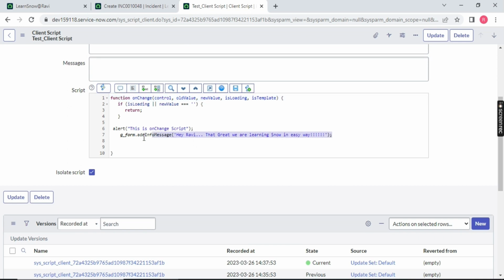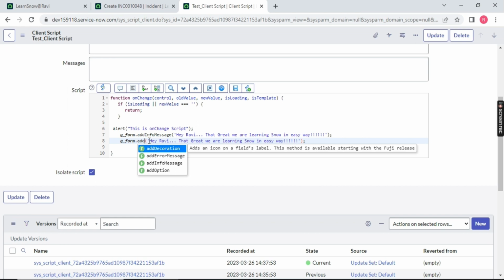Same, if I copy this and paste it over here, instead of addInfo, I will use addError. Now you can see the intelligence box is gone. It is not displaying. There's a shortcut to bring back your intelligence box: press the Control button on your keyboard and the space bar together.